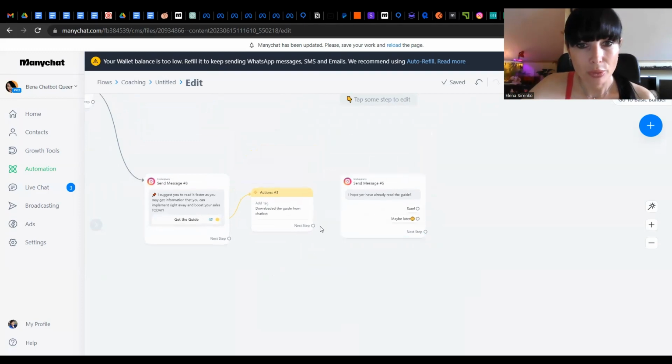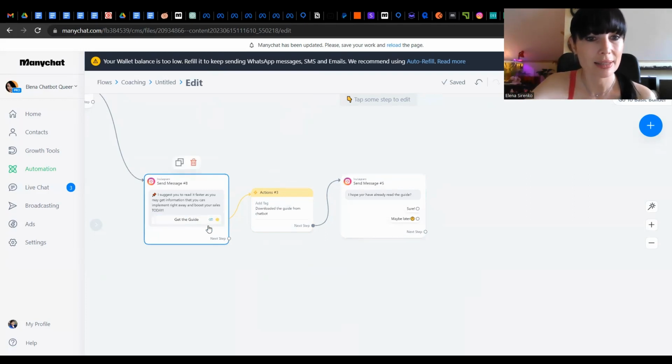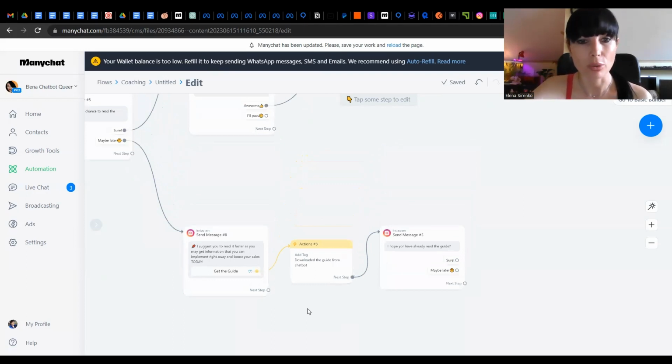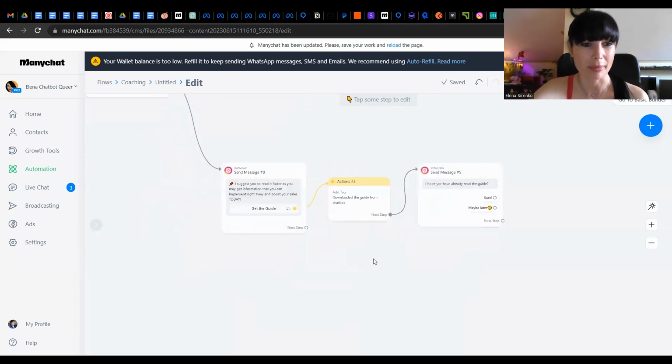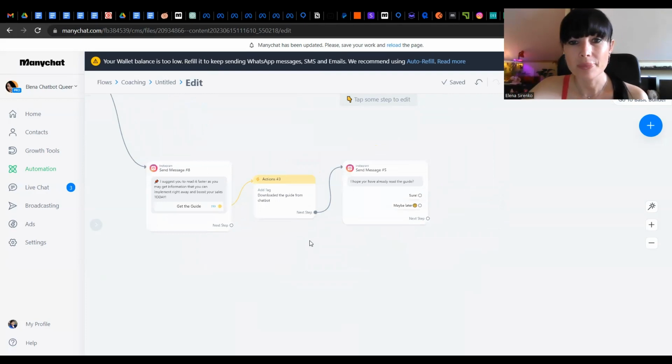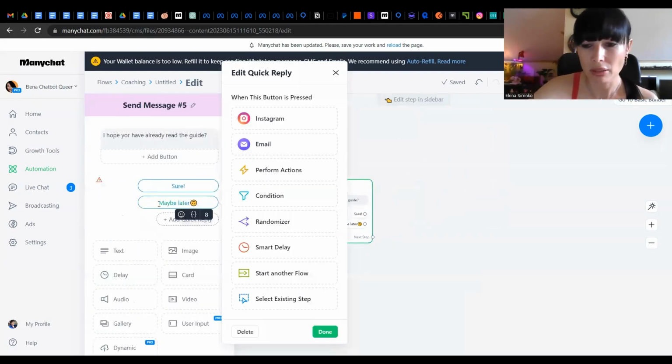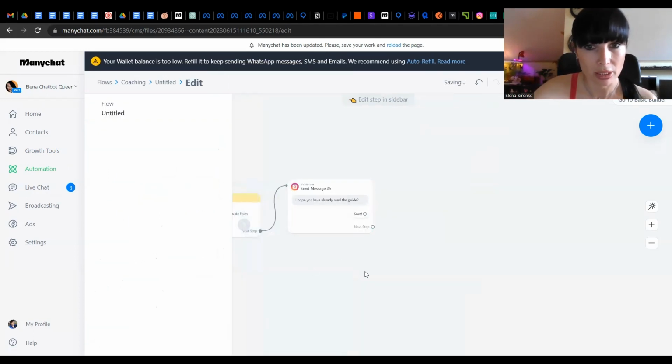The second time, we will connect it not to the next step, but only to those who clicked the button, get the guide, and who got the guide, okay? Those who haven't done that won't get any message. We don't want them to be spammed. And for those, we delete this button because we don't need it. This time they have clicked.